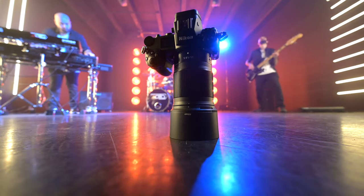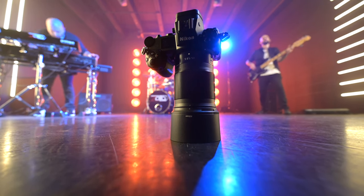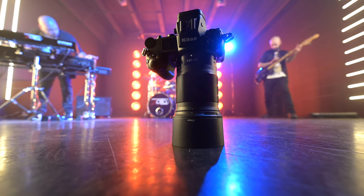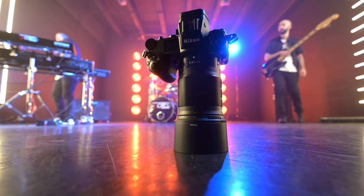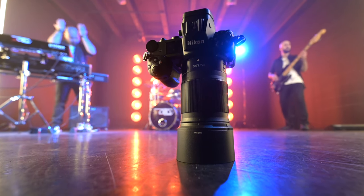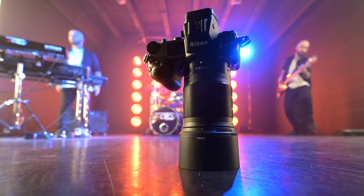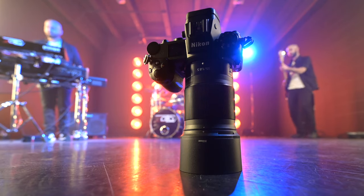So overall, this was a joy to shoot, both photography and videography. Since I love music and rock music so much, I felt so energized while I was there. I'm into the music, and I was just having such a great time doing what I love. I wasn't playing the drums, I was taking pictures, and it was just a lot of energy in the room.